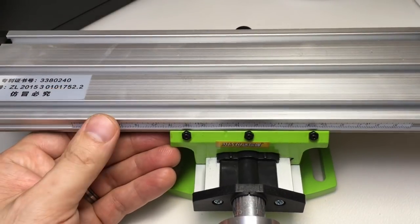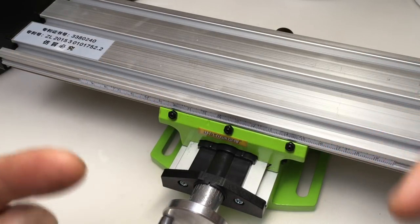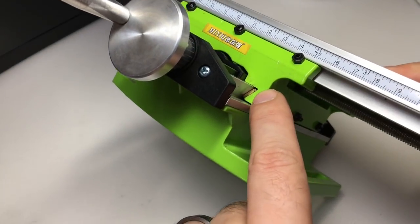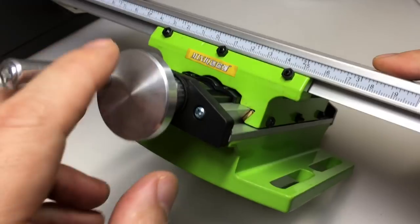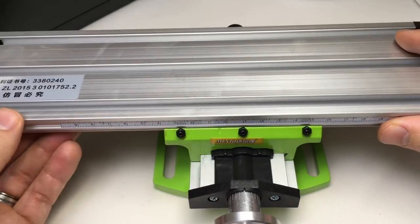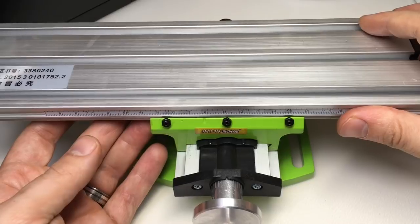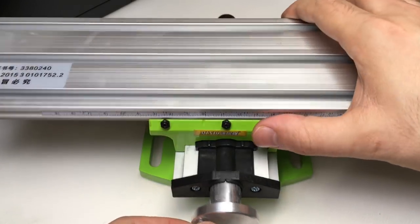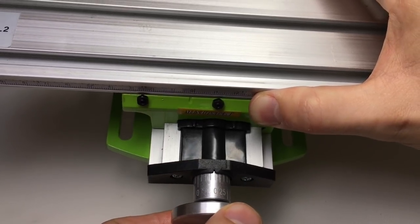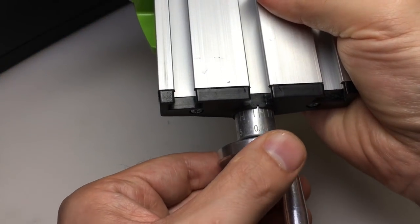There is a very small amount of play, but not very much — I was actually quite impressed. This is about £40 to £41, though Banggood does change the price depending on currency exchange rates, so please check the links below for any discount vouchers and the latest prices. You've got another set of screws for a friction plate on the other side for the forwards and backwards movement, so you can dial in how smoothly this runs. On the dials you've actually got some measurements too, which is really cool — you can see how far you've moved in increments.